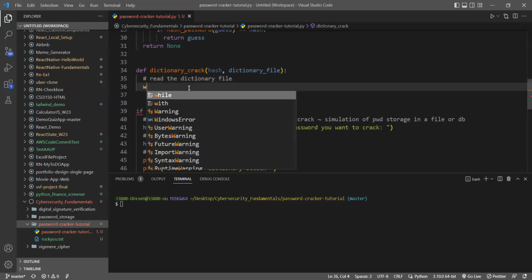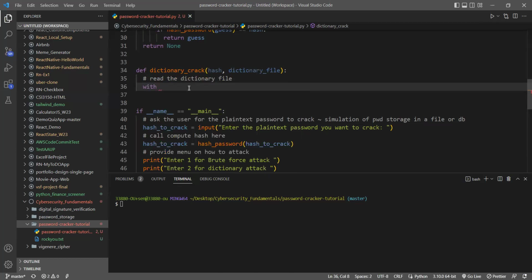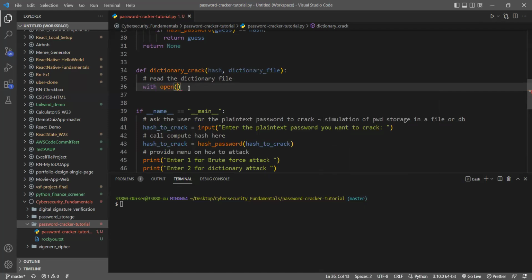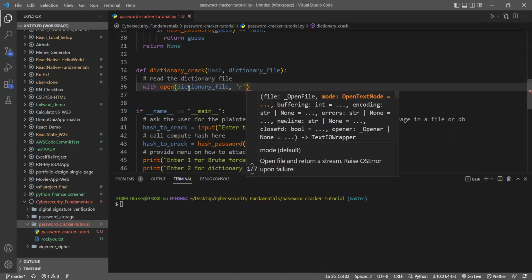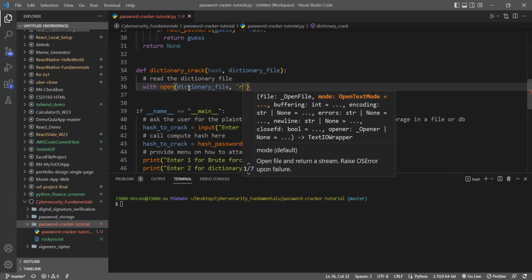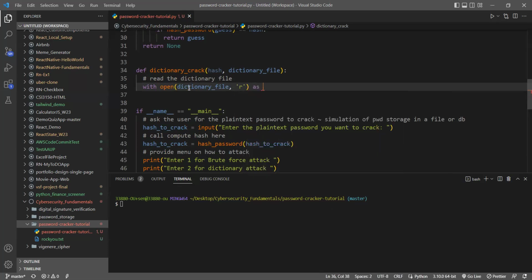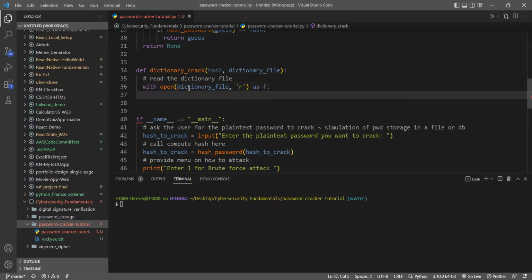So that's the first step. So we will do the read implementation in Python. With open, we need to give the file path, which is stored inside this variable, and this has to be opened in read mode. There is no bytes here, so we don't have to do rb as compared to the previous program video that we saw. And we open the iterator, the instance of the file IO operator.